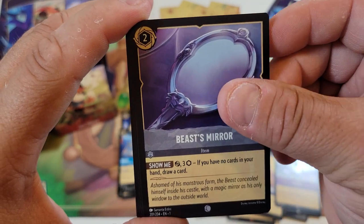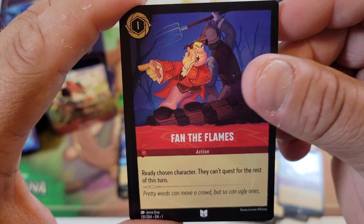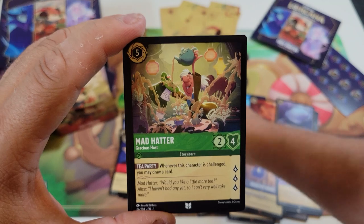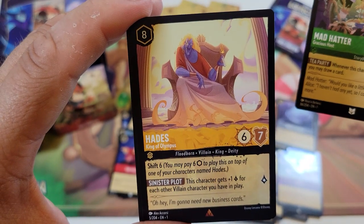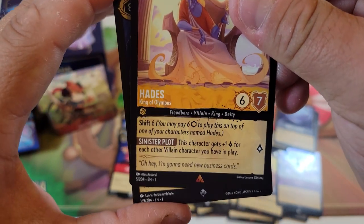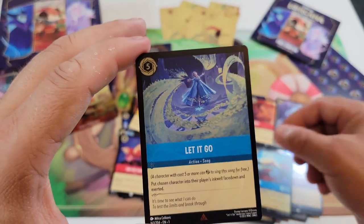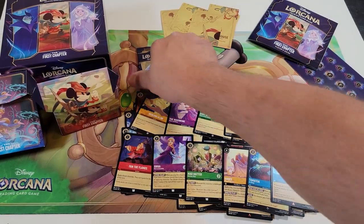Uncommon cards. We have the Fan the Flames. We have Anna. Oops, hit the camera. And then we have the Mad Hatter. Special cards. Rare. Hades, King of Olympus. We have the foil card from the gift set. We have super rare Tamatoa. So shiny. And our foil card is a rare Let It Go. That's awesome. I love the way these look. So cool. All right. Last pack for this.